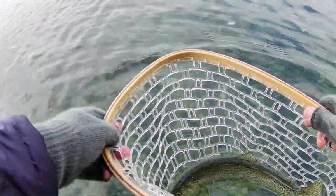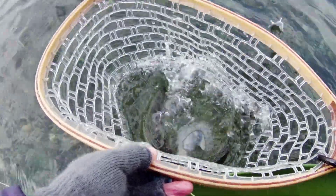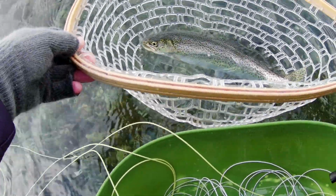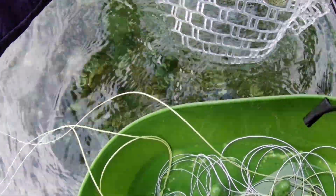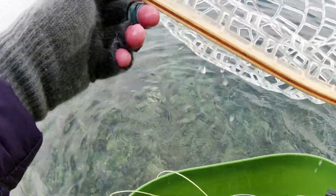I think my fly is out. Oh boy, I'm so pleased about that. That's great. Let's see if I can just let him get out. Go on, bud. Oh, awesome.